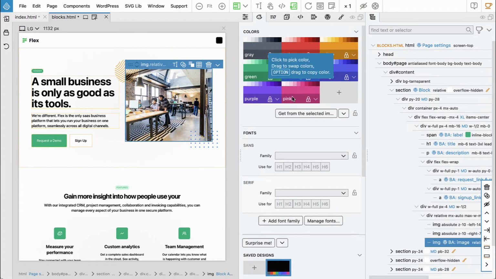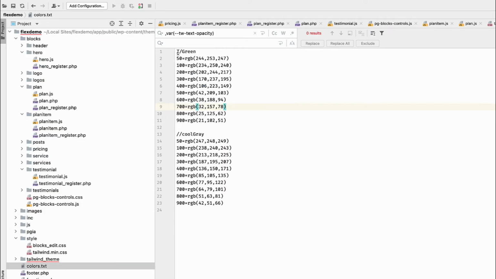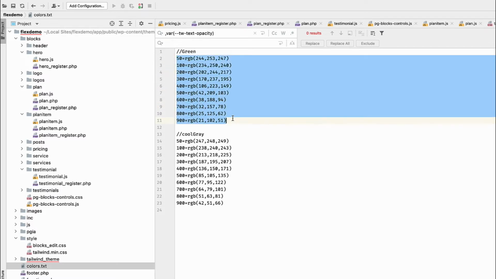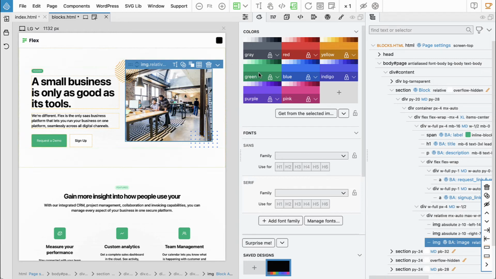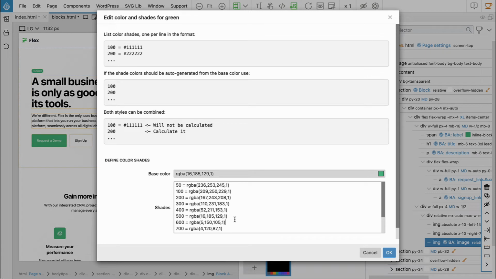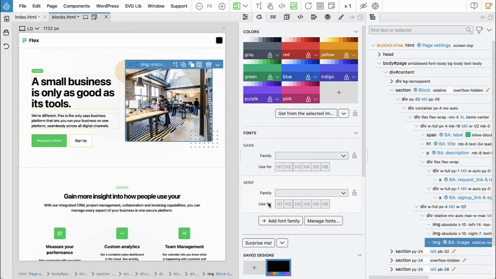So I inspected the CSS file beforehand to grab out the custom shades of green to save some time that would be boring to show here in the video. So I will copy the green shades, and here in green I will say edit shades, and then I will paste in the information. Okay, and notice that the green is now different, it's lighter.